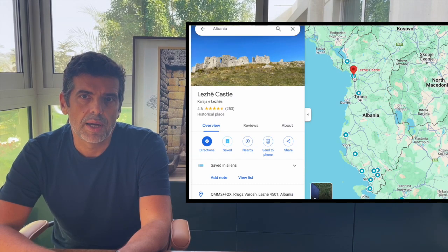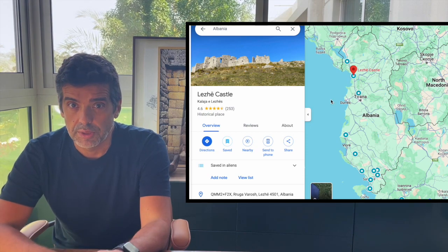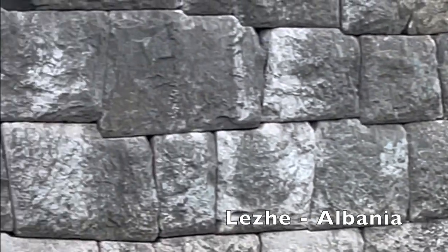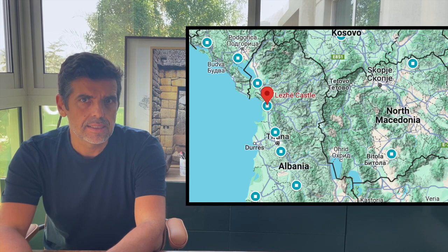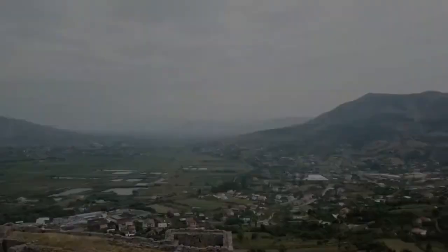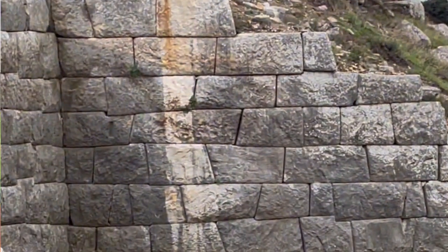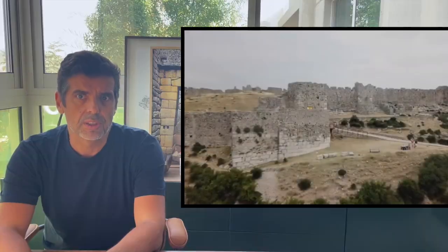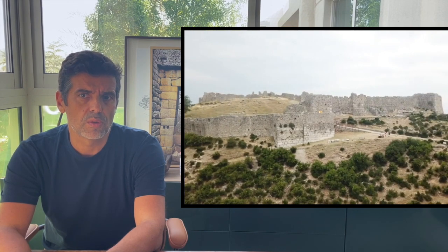Of all the polygonal locations in Albania, Ledze is by far the most impressive, with a set of walls that extends for over two kilometers. Ledze is in the middle of Albania's central plain, around a hill that has some military value — so much so that the national hero Skanderbeg set his castle in town. The medieval castle just highlights the mystery of the polygonal walls, as it's a rougher, smaller, and cheaper construction.